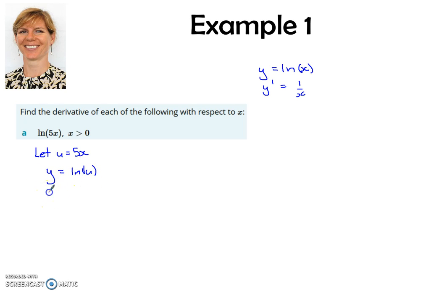Now the chain rule gives us that dy dx is dy du times du dx. dy du is just 1 on u. And du dx, the derivative of 5x, is just 5. Going back up here, u equals 5x, so that gives us 1 on 5x, times 5. Those cancel out, gives you 1 on x. So hopefully that proves to you, so that you're comfortable with the fact that whatever the constant in front of the x is, doesn't make any difference. It still gives you 1 on x.